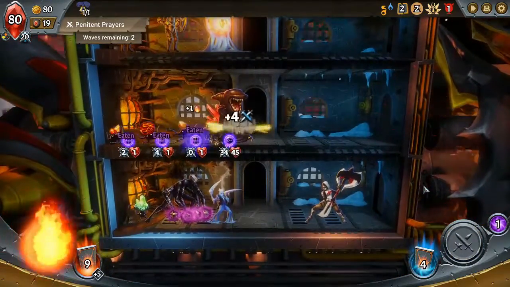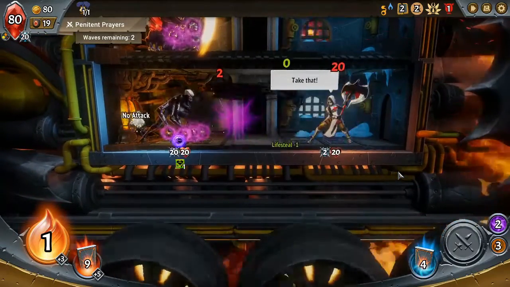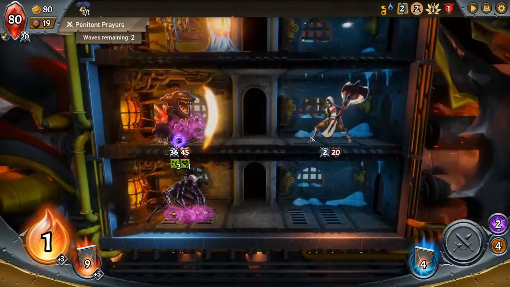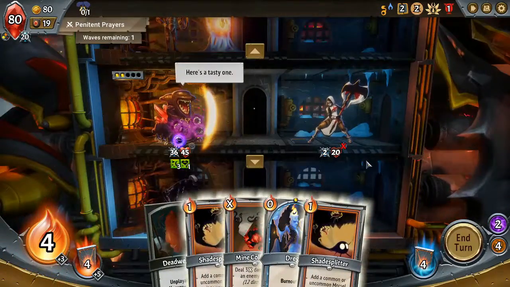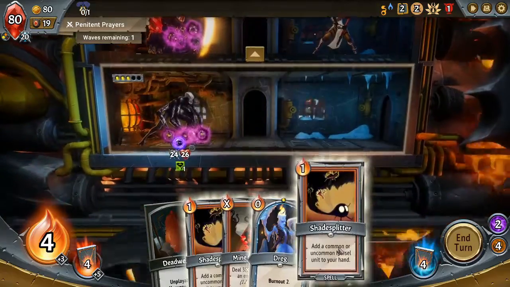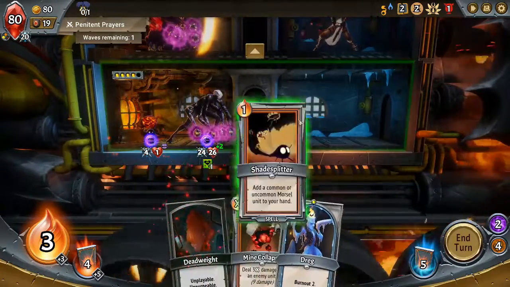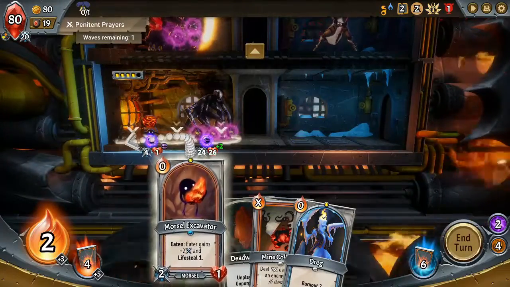So we get the gold. That was a big part that I wanted from the top floor. Unfortunately, we didn't kill her, but she's going to die next turn. So next one is the boss fight. We'll get a morsel, some extra HP. Let's get another morsel, some extra lifesteal.